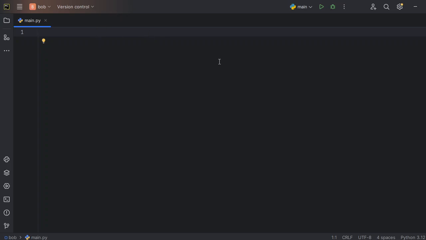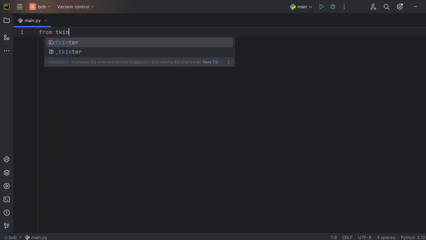It's called tkinter. It's actually just tk. It's a C library that's used to make applications, but it's ported to Python and made much easier. So we are gonna import tk from it.